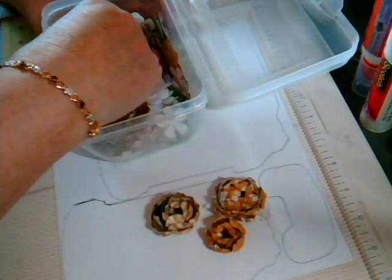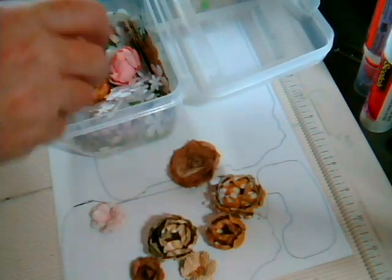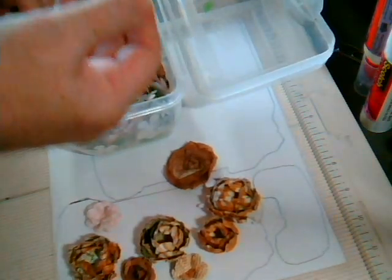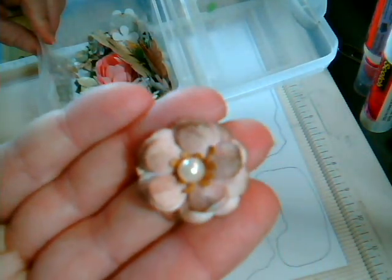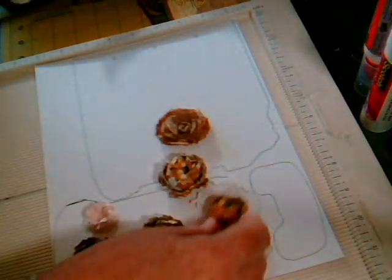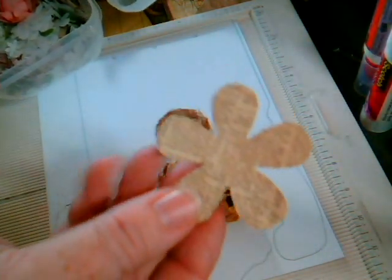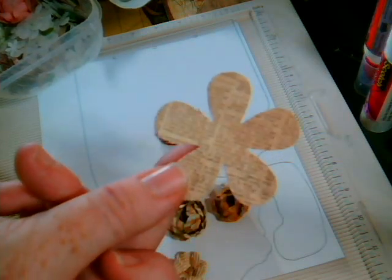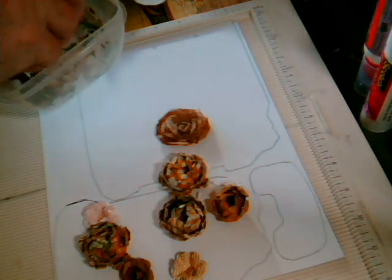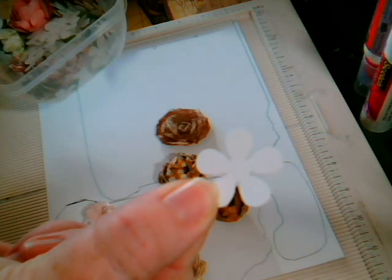I thought these flowers would be fun to use too, and I'll show you how I made them. I think I already showed how to make this one, but they're all fun — there's one with a little pearl in the center. I'll put some of these together with you. It's all using a punch flower punch — you use four of them to make it. The same thing for the small ones: it's the same kind of flower just with a smaller punch, and I used four for the smaller flowers too.